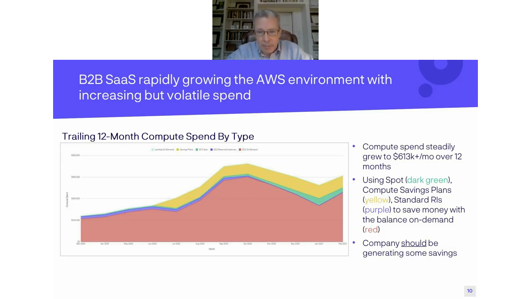And historically, the customer had been using some level of standard RIs, which you can see in this purple sliver that more or less expired off here recently. And instead, they'd begun moving to a spot model, which you see in green, as well as the use of compute savings plans, which you see in yellow. And obviously, given the use of savings plans, our expectation is that this customer should be generating some reasonable effective savings rate. So, obviously, we see the current state of the world, and now we need to try to understand how were they actually thinking about using these instruments, capacity planning, et cetera.